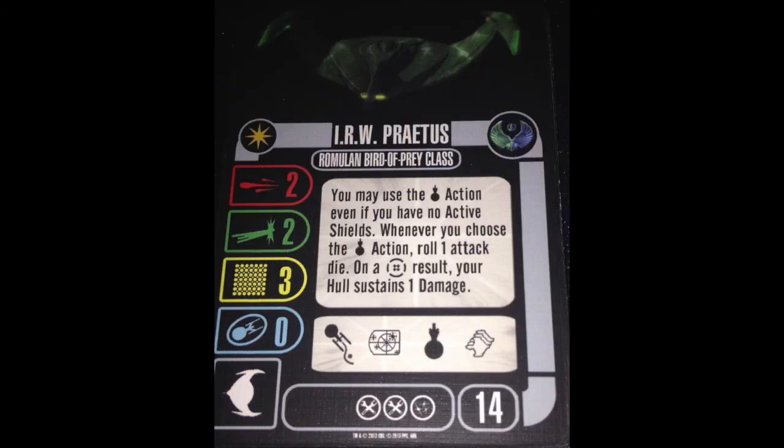Alright, the Praetus. You may use the Cloak action, even if you have no active shields. When you choose the Cloak action, roll 1 attack die. On a battle station's result, your hull sustains 1 damage. So 2 out of 8 chance to take a damage. I'm fine with that. Maybe the better balance is on a crit, then it's 1 out of 8, but the 2 out of 8 is fine. It works. This is a fine named ability.